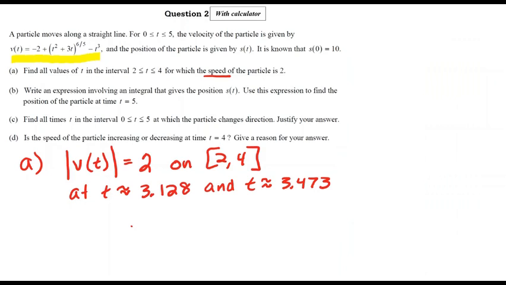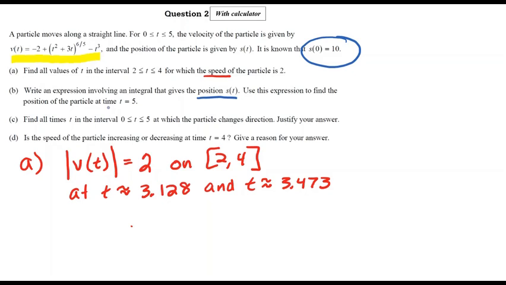It's interesting to note here that we don't have any units either of distance or time. One thing we hadn't noticed here was we had an initial position, though, of 10. So let's remember that. That's going to come up at some point in the problem. All right, question B says write an expression involving an integral that gives position. Oh, here it is. This is where we're going to have to find the position. So our net change theorem, remember, if we accumulate the area under the velocity curve, it will give us the displacement.